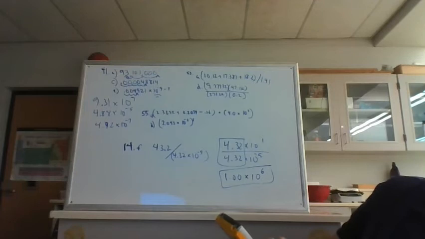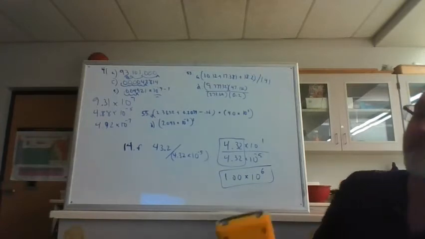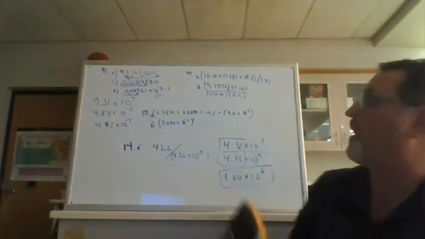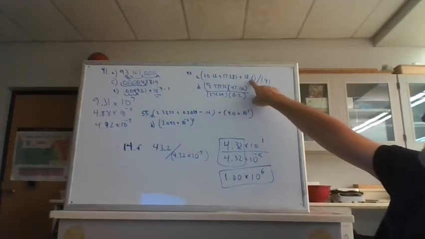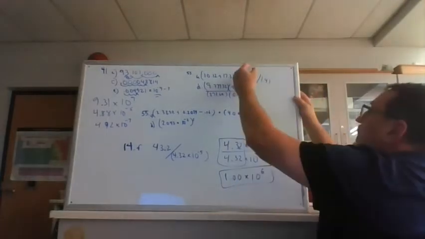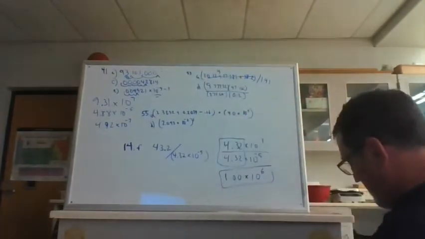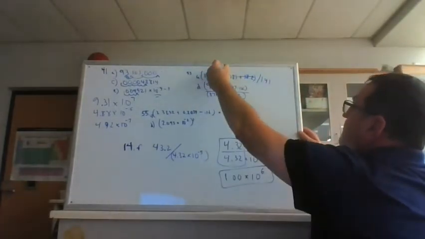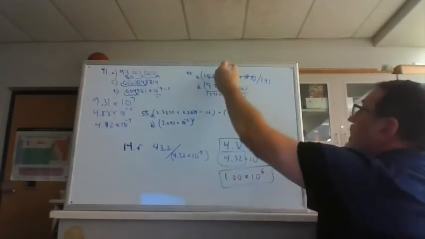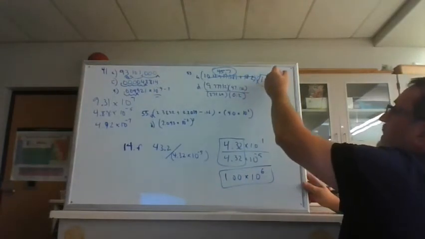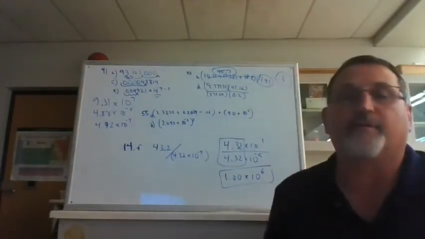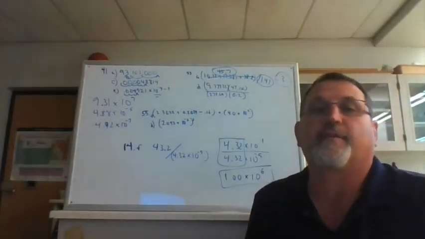10.12 plus 17.381 plus 18.2, that gives me 45.701. That's what would normally go in that parentheses, but notice this number is only accurate to the nearest tenth, which notice would be 3 significant figures. I'm going to divide it by 3 significant figures. So therefore my answer would be to 3 significant figures.